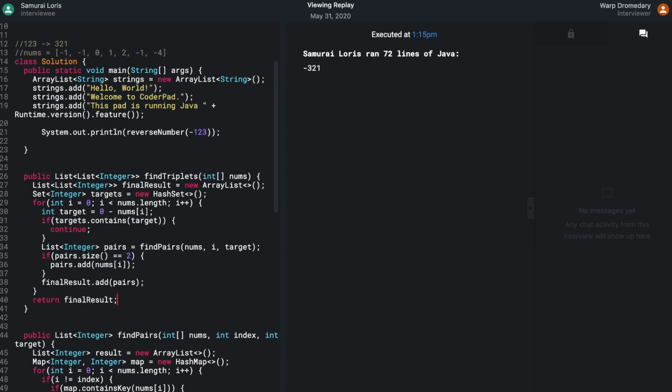Let me look at it. So I have a hash map of all the numbers, worst case, so it's going to be O of n for this one. And then I have a set of targets here, which is going to be O of n. So this is going to be O of n. And what else? There's a temporary list that I've been using, but this is used to get the result.